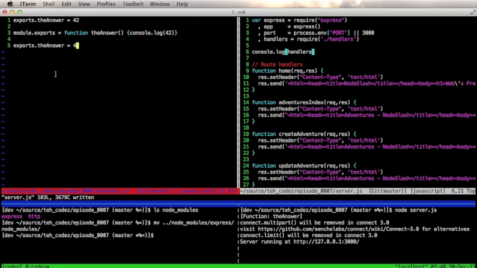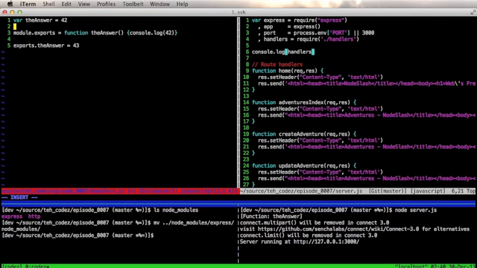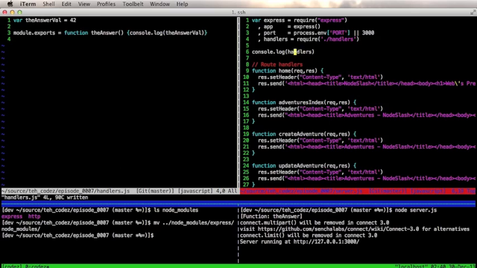And now for the bonus round, within our file here, we have a closure. So if I wanted to do something like this, that of course is not going to be accessible to the outside world, but let me give this a different name. I could do something like this. Get rid of this. And now, instead of console log, go back to actually calling the function. When we run the server this time, we see that answer of 42 in there.